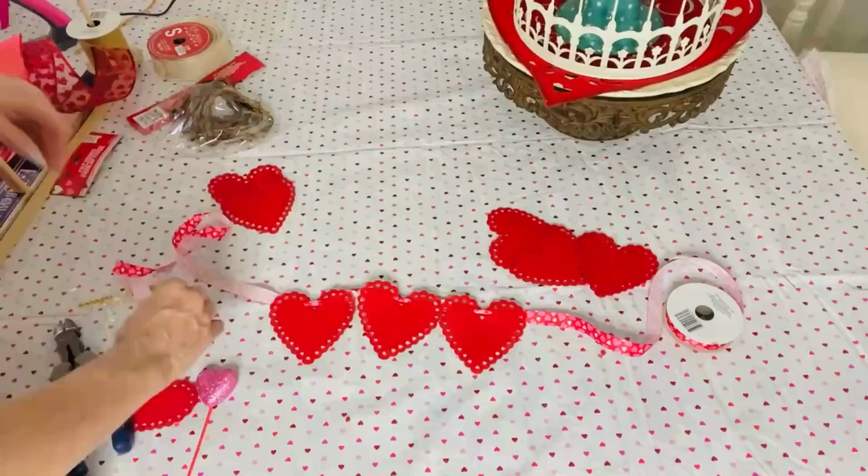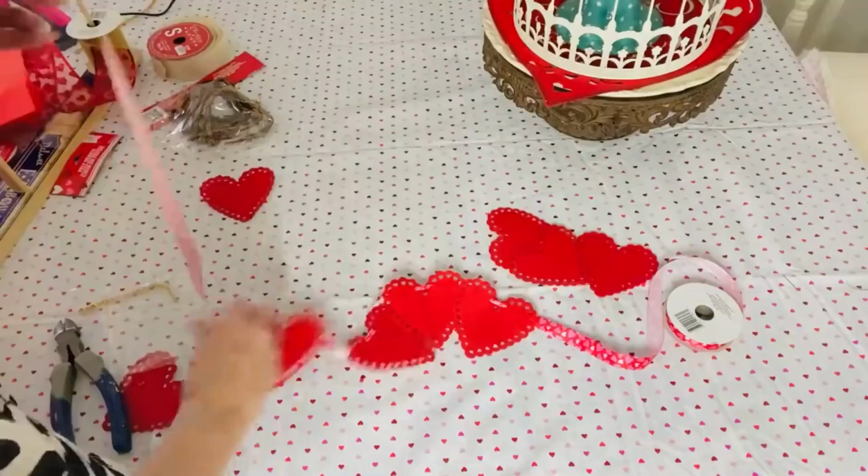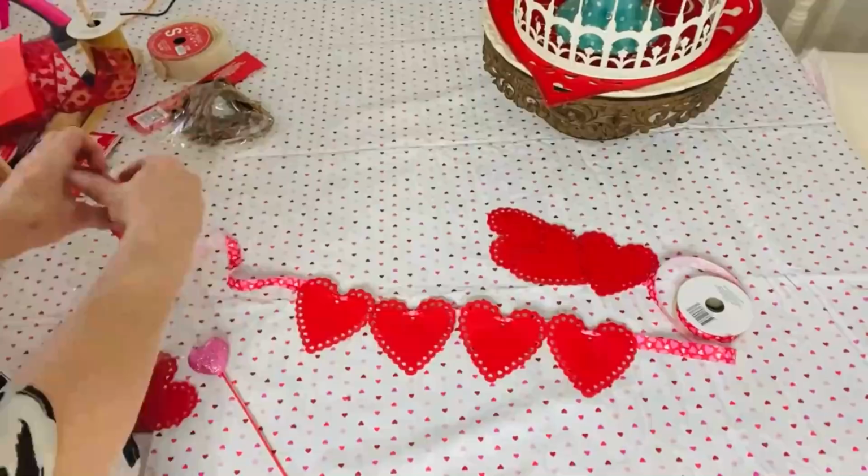The other little tip I have for you on stringing these hearts is to take a little pipe cleaner or a little safety pin and wrap it around the end of your ribbon, and that will help you push it through those little felt heart doodly dads at the top a little bit easier. So make a beautiful little heart banner.